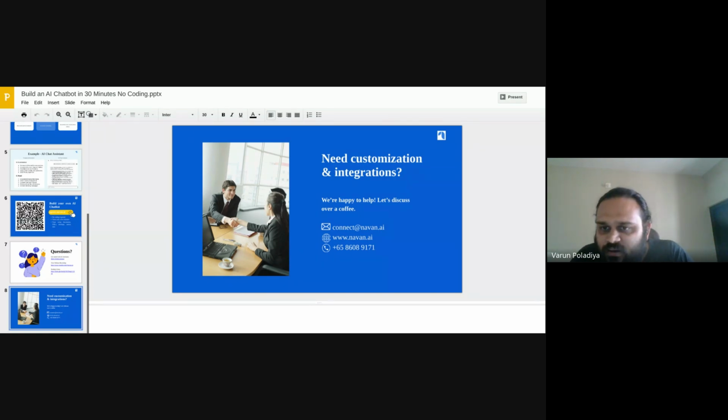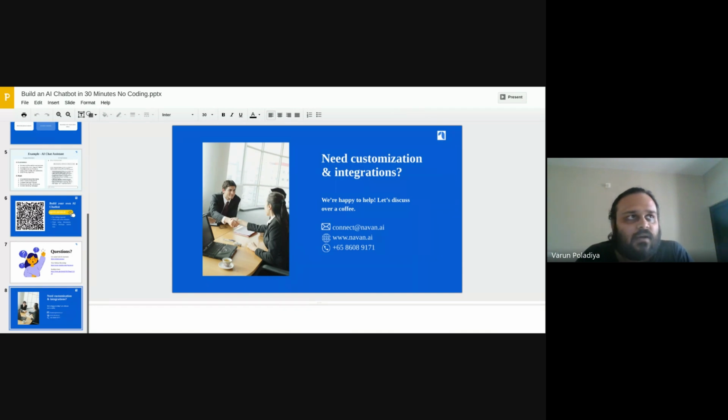Yeah. Next question, a follow up on this: if this doesn't support CSV or Excel well, what would be the best way to provide payment status or tabular type data? Okay. Salman, maybe we can discuss this one-on-one, because we'll have to look at what kind of data is there. I mean, how much data is there? Let's say how many rows, how many columns, what kind of data is available, and so on, right?